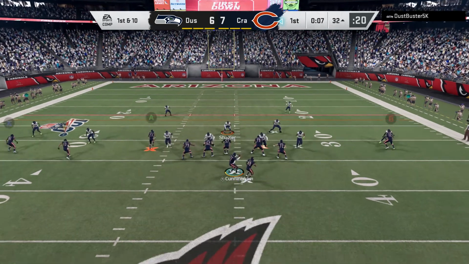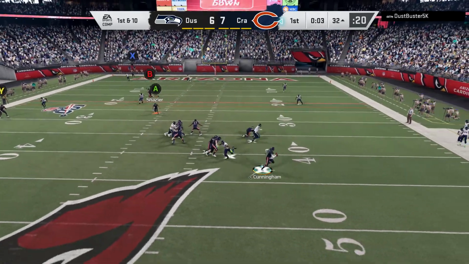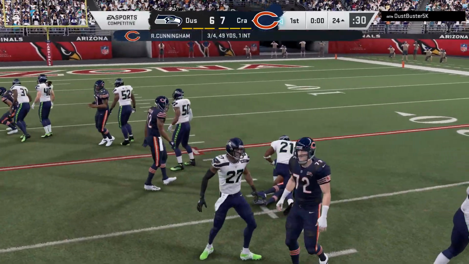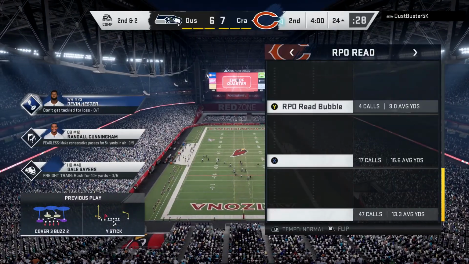And then we come back, we go pass and play here. We get in trouble, so we just scramble out, and we see A wide open. He has Shazier out the middle. We go ahead and toss it back, and we get close to a first down there. So we did throw a pick earlier with Randall Cunningham.